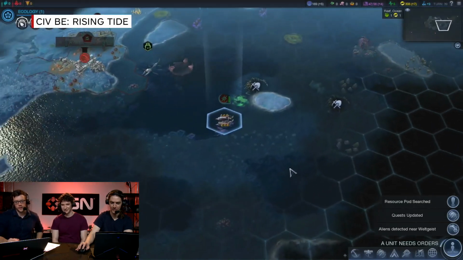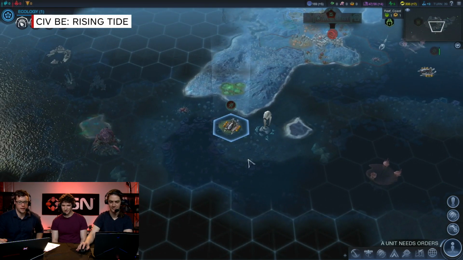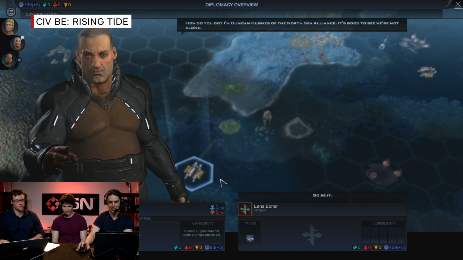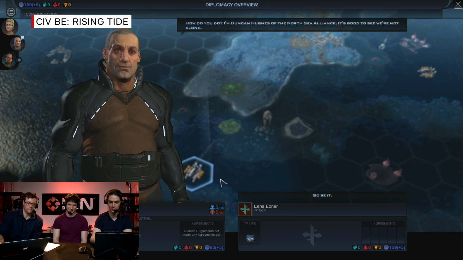The same thing, right? And especially with the aquatic units, I think that is a fundamental change to how the game plays. Certainly with the floating bases. This is Duncan, the Scotsman, from North Sea Alliance. So this is the aquatic starting Civ. They're down to the south of me.